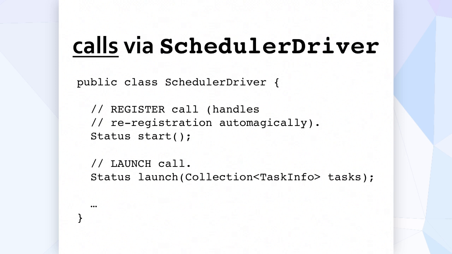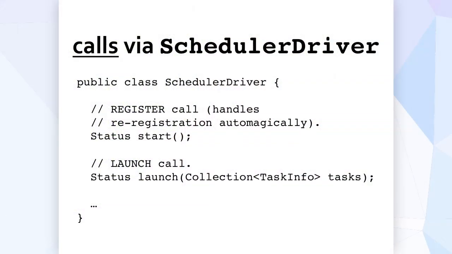Now, this is a totally awesome trivia question. Why is it called start instead of register? Because it also does re-registers? There is also re-register, but no. Because register is a keyword in C++. Ah, okay. So if we wanted it to be consistent across all the languages, we went with start. But again, this is a medium-level API because it actually does a lot of the re-registration under the covers, things like launch, so forth and so on. So that's how you do calls.